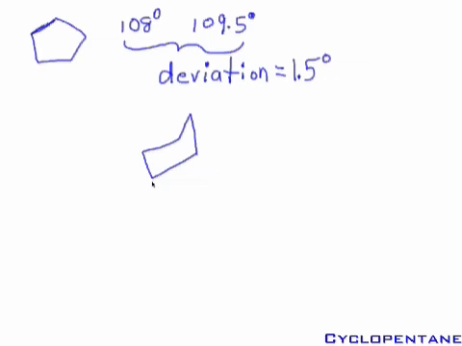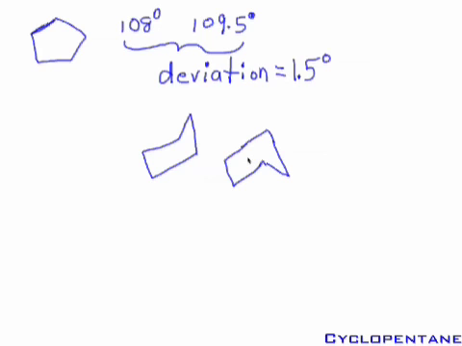Because of this, cyclopentane is slightly bent. This relieves the torsional strain. The puckering is in constant motion. That is, there's rotation about the bonds, and if you like, this puckered section can flip down. Bad drawing. There we go. And so you can get the molecule undergoing conformational change. Flipping is possible.